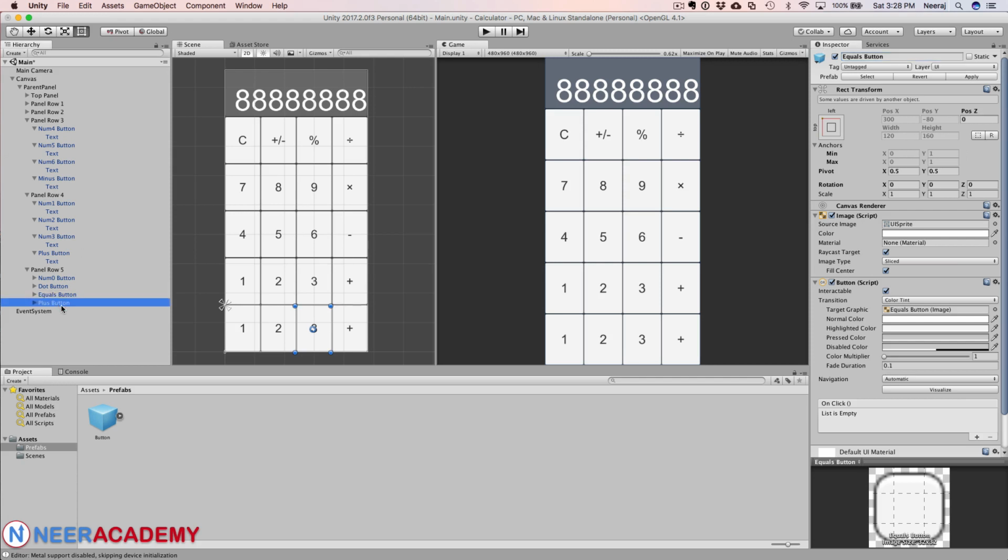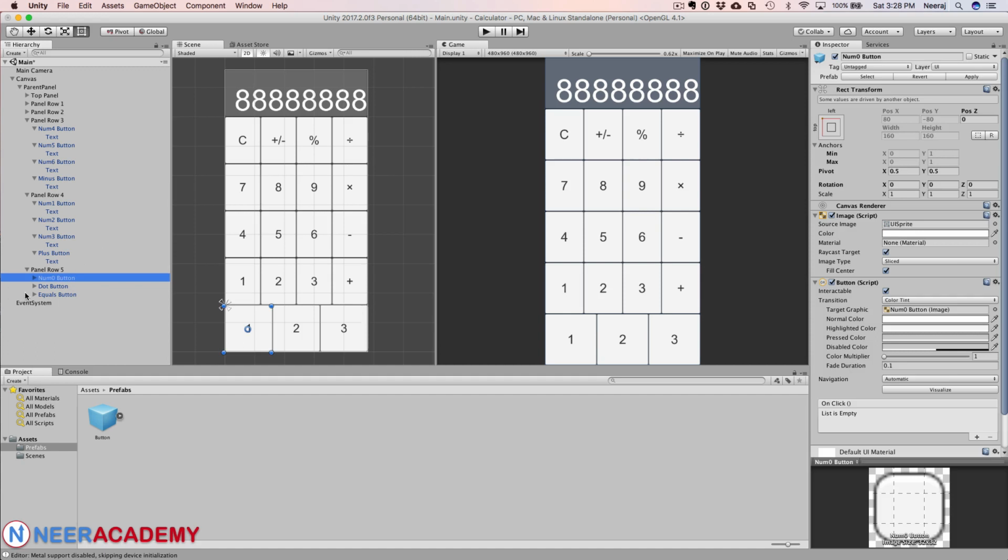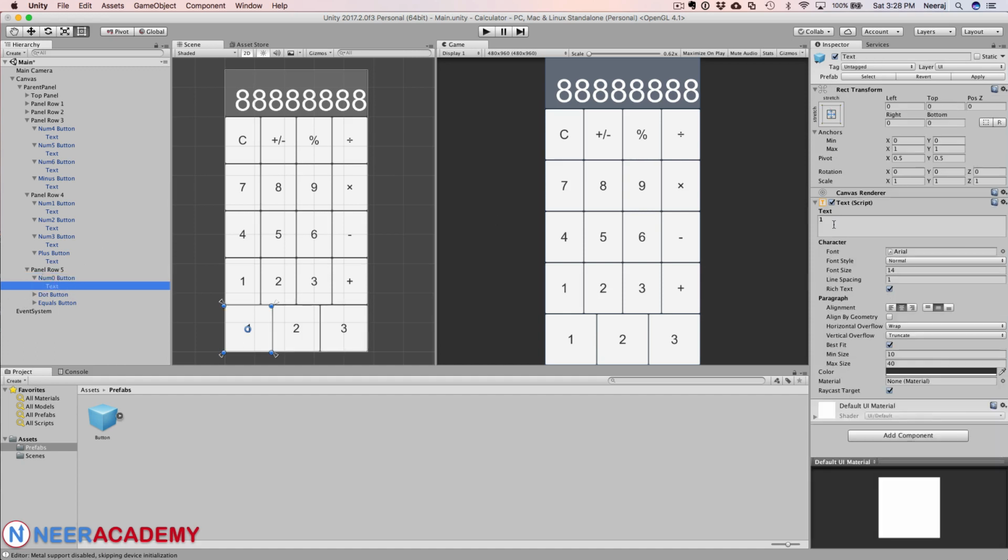So this we don't need. So right now we have all the buttons here added. So let's go ahead and change the text here: 0. This one will be dot and this one will be equal to.